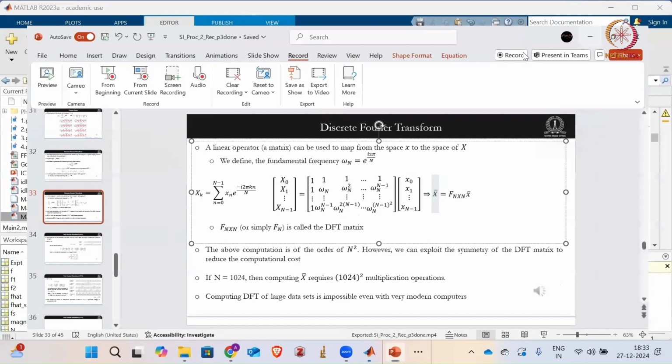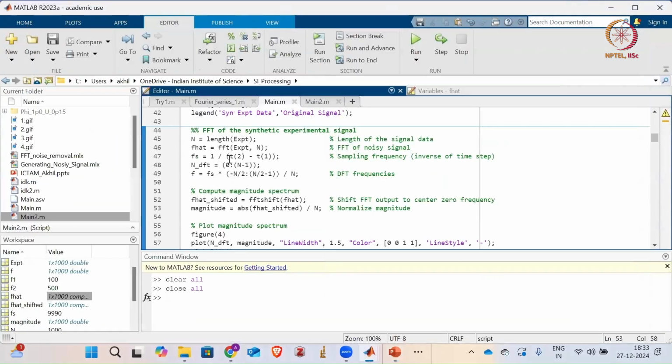The function FFT in MATLAB essentially does that. It takes in the experimental data, the data vector, and N, which is the total number of points in the data vector, as input. And then it estimates these capital X_k values. Basically, it estimates the Fourier coefficients that correspond to different basis functions.